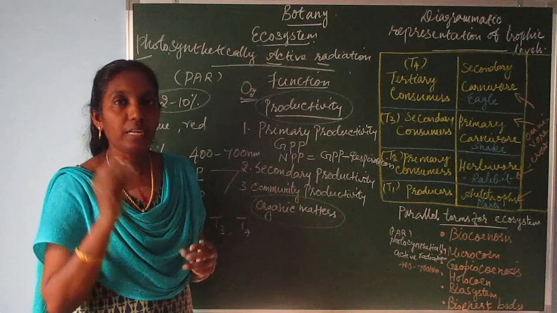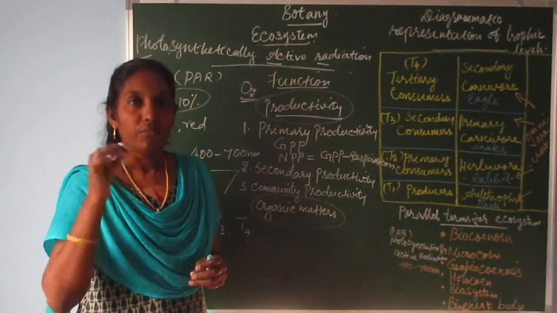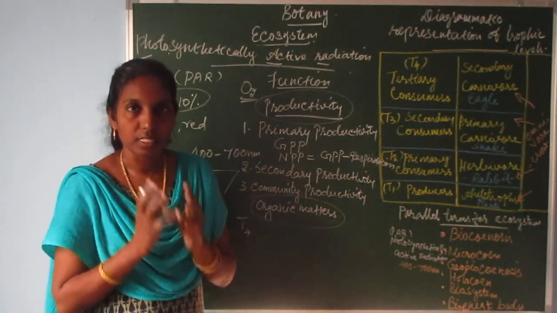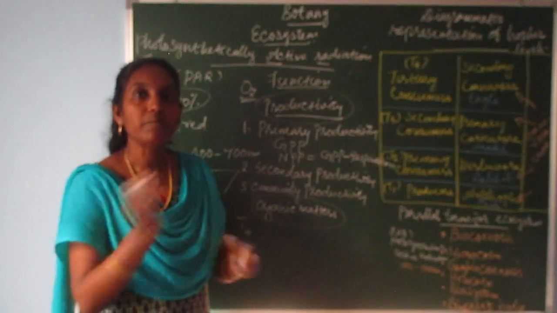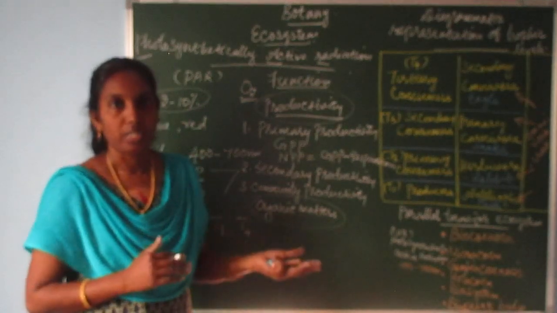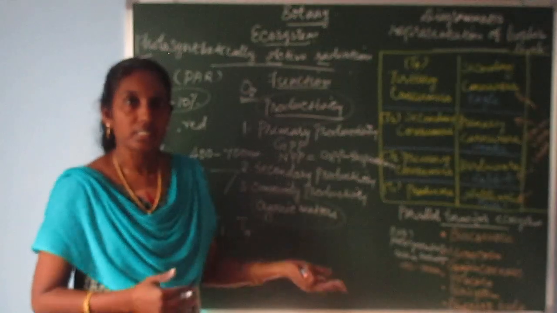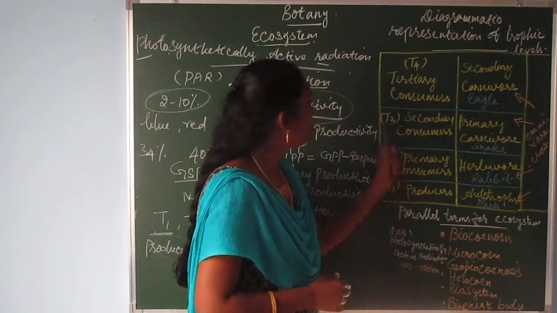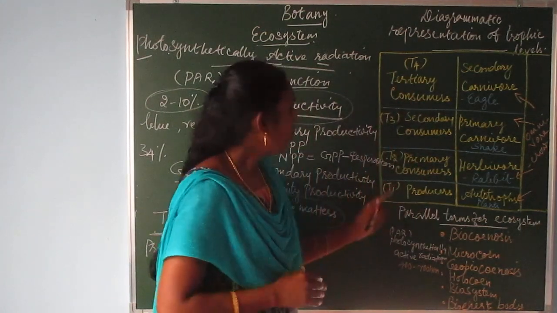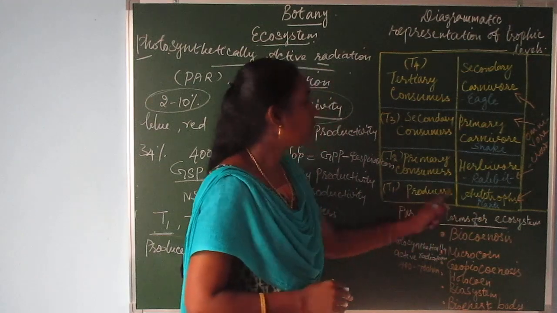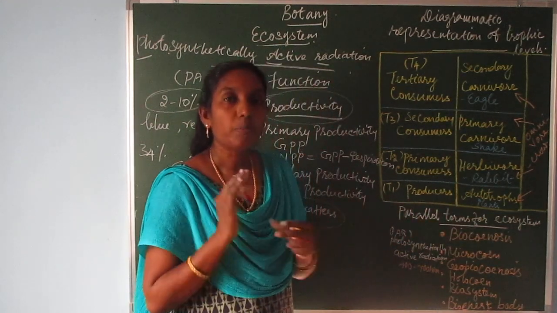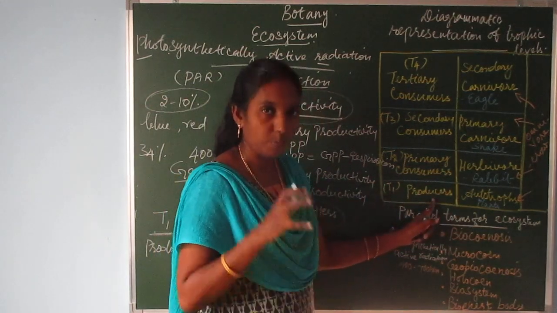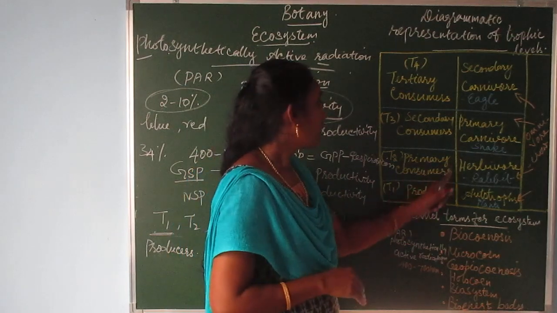Green plants possess the chlorophyll pigment, which has the ability to trap sunlight and convert the light energy into chemical energy and synthesize carbohydrate. At the same time, it takes carbon dioxide and releases oxygen to the surroundings. Look at this tabular column. Here there are different trophic levels T1, T2, T3 and T4. T1 represents producers, the autotrophs, and plants are consumed by consumers.